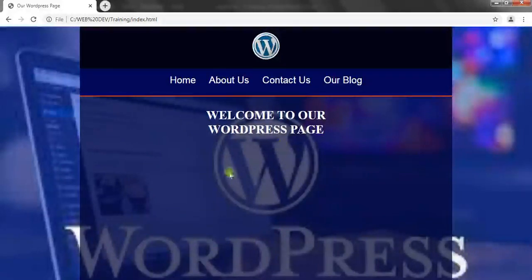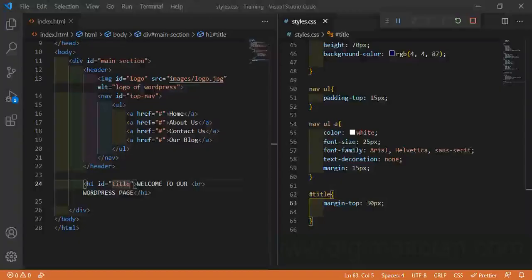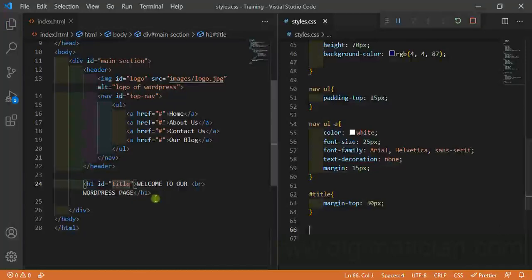All right, now that we have done this, we want to put a paragraph. Now if I add margin top to my body, it will also somehow be affecting our paragraph, but let's not do that, so that we will not get confused. All right, now we add a paragraph after our title, just a brief description of our website.